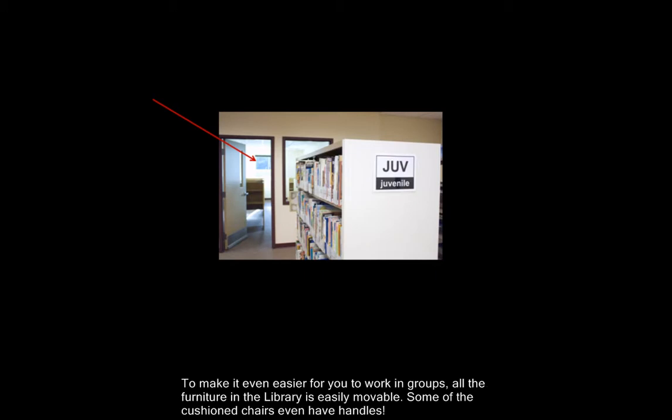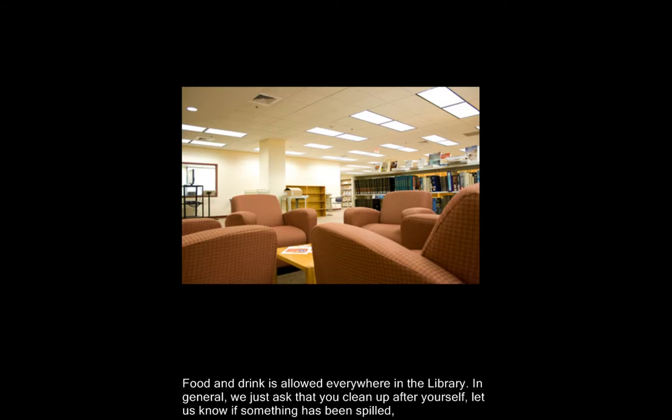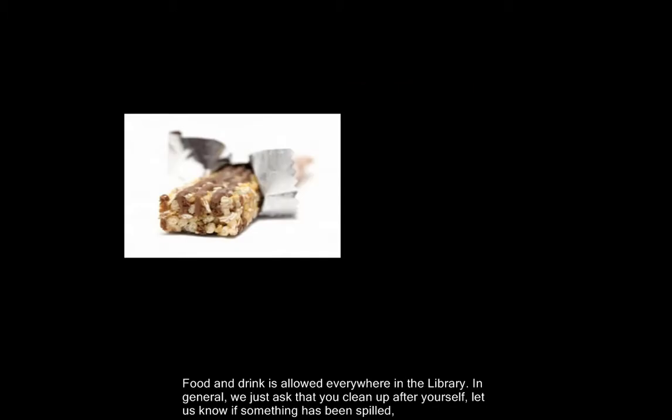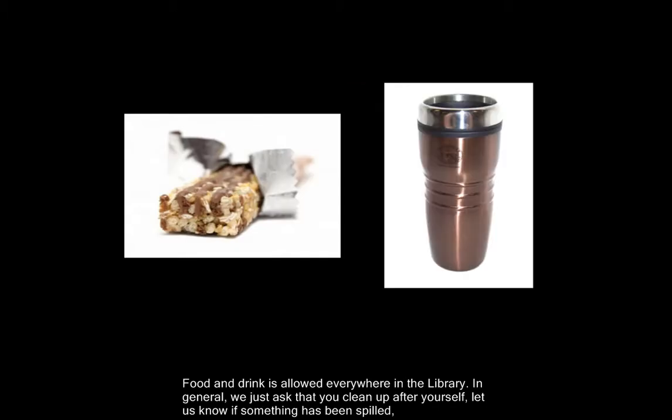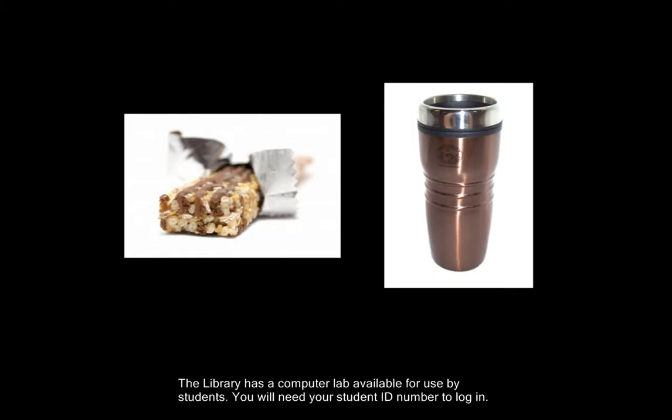To make it even easier for you to work in groups, all the furniture in the library is easily movable. Some of the cushioned chairs even have handles. Lastly, food and drink is allowed everywhere in the library. In general, we just ask that you clean up after yourself, let us know if something has been spilled, and be respectful of others. The library has a computer lab available for use by students.